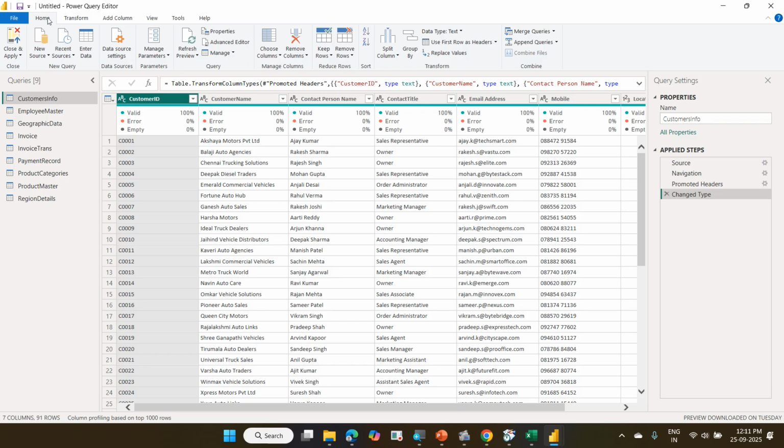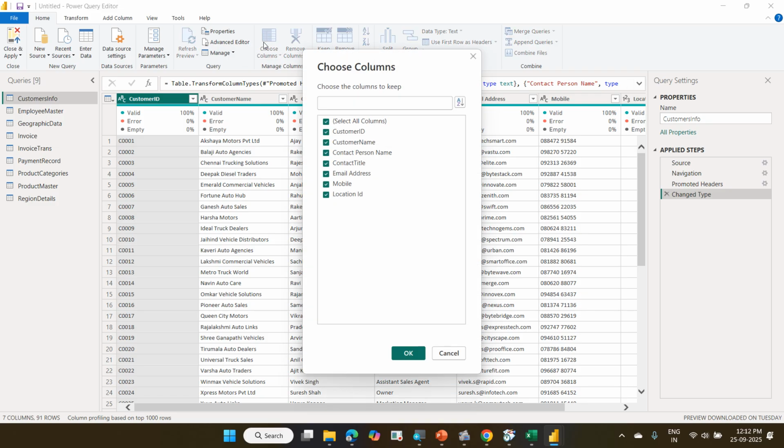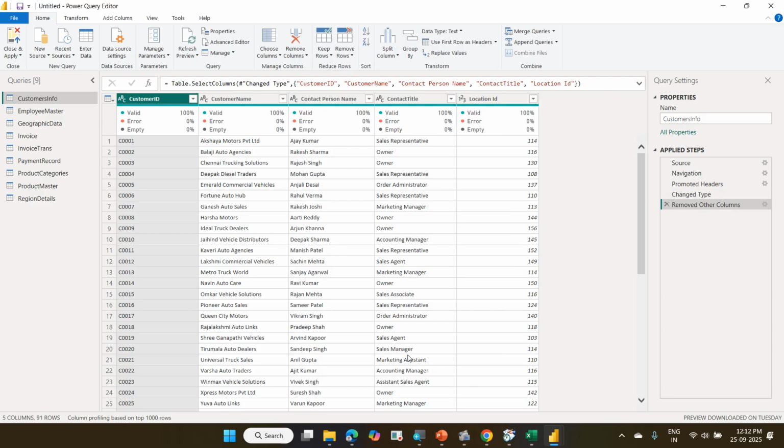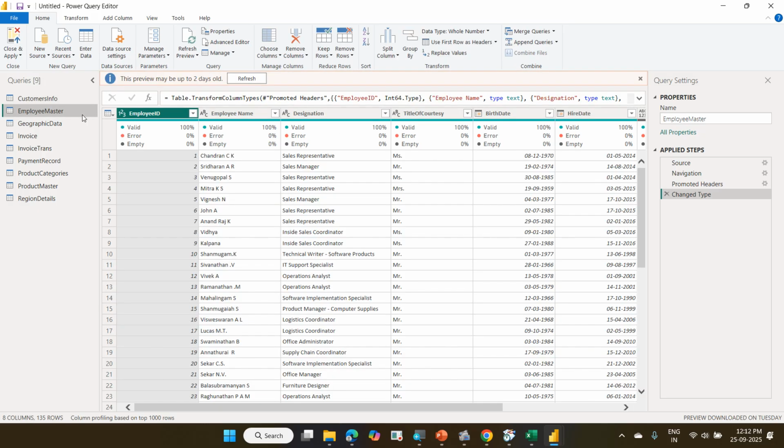Not mandatory. It's not mandatory, but it's optional. It's better. Okay. Tell me, second table, employee master. Is it employee master clean? No. There is some problem. Notes and photo path is gray. Choose column, notes and photo path. What about the other things? Birth date, hire date. Do you want it or you don't want it? What can I do? Birth date, hire date may be required.